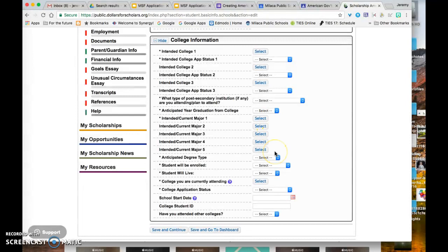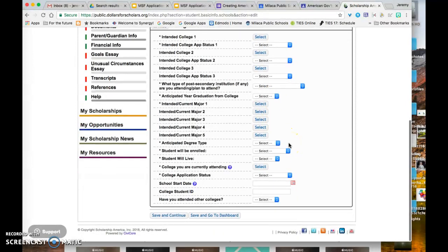If you have a major that you know you would like to go into, and again, you are not tied to this one. It's not like we're forcing you to select this and you have to stay in that in order to get that scholarship. That's not it at all. It's just there to help match potential ones. For example, there are scholarships that go to students that are going into a nursing program or into a STEM program. And by answering those types of fields, it matches you to different scholarships.